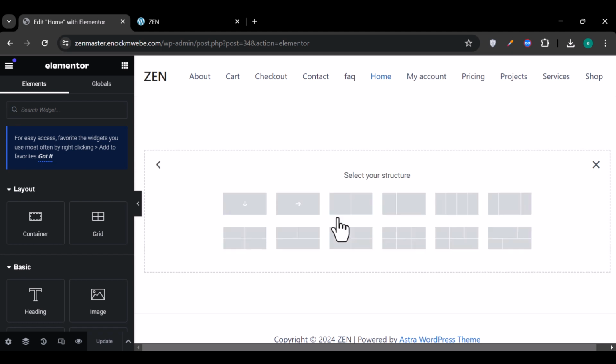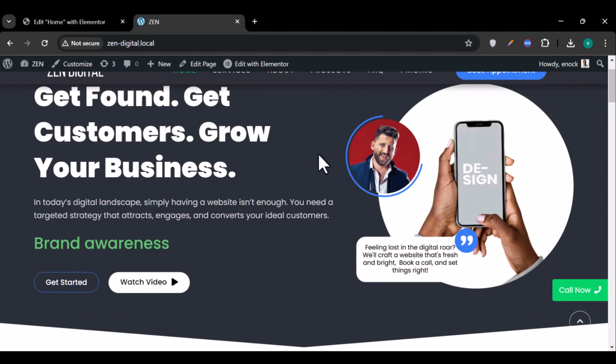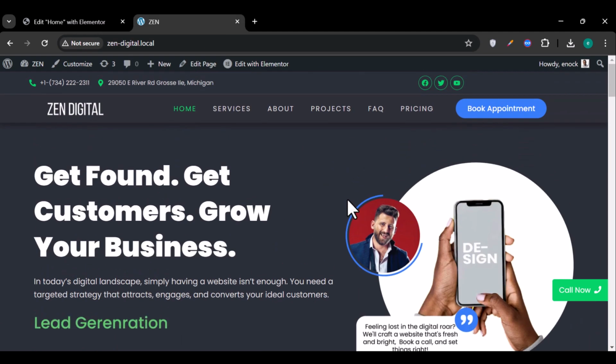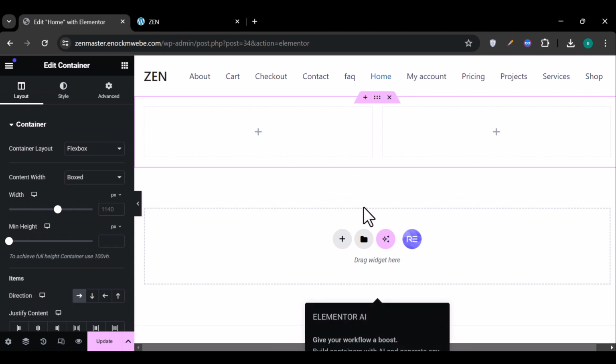So now I'm going to click on that Flexbox. Then, because our hero section right here is a 2-column layout, we can make our section here a 2-column layout by selecting this type of layout. So the very first thing I want to do is set a background.